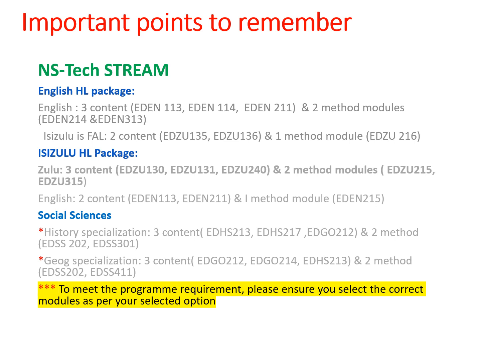Now, if you opt for either one of the focus, either a history focus or a geography focus, you need to complete the relevant 3 content and 2 method modules. And I have listed the codes of the content module and the method module for each of the foci. So if it's a history focus, the content modules are listed for you as well as the method modules. If it's a geog focus, the content modules are listed for you as well as the method modules.